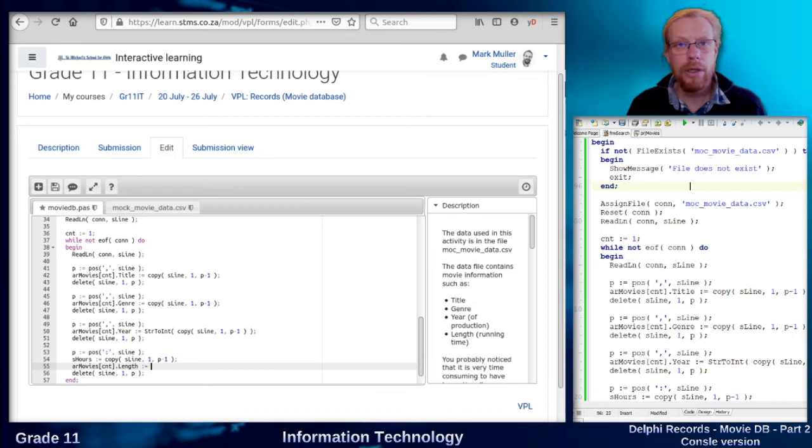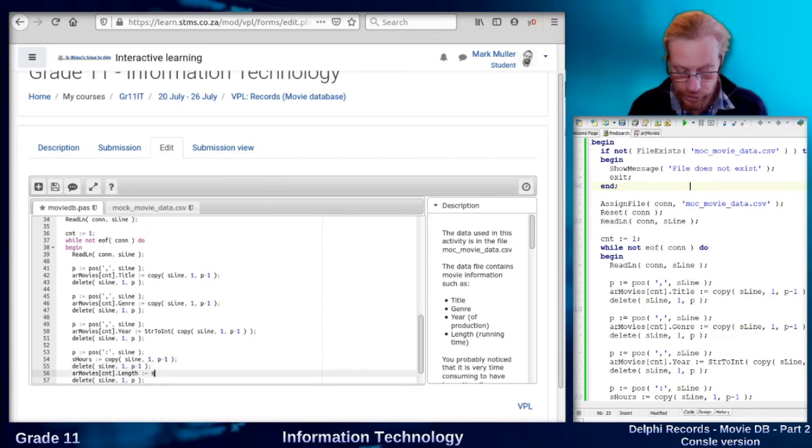Now we can finally, after I delete the hours from the line, add everything together again. So S hours times 60, that we're going to have to convert to an integer, plus string to int of what's left in this line.